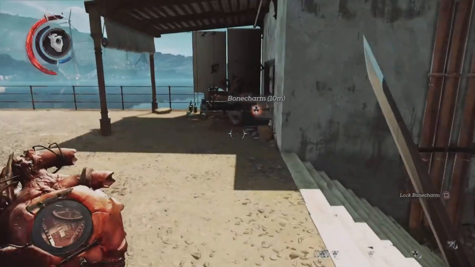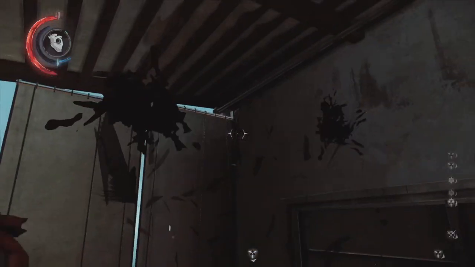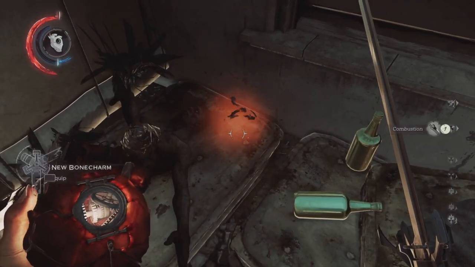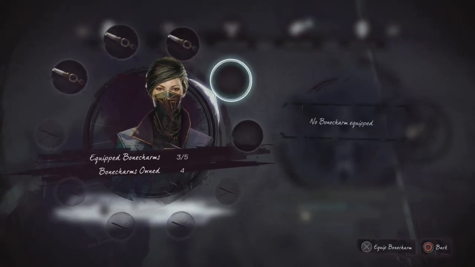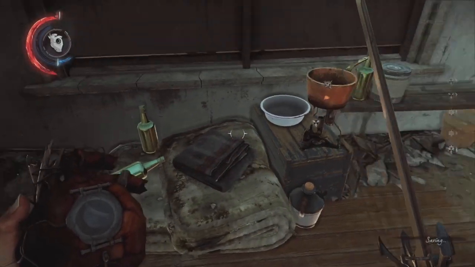Oh, there's one here. Come on, thank you. Thank you. All right. And there's a body, of course. I'm not even surprised. Bone charm. So what's this one? Oh, your grenades inflict slightly more damage. Thank you. Appreciate it.